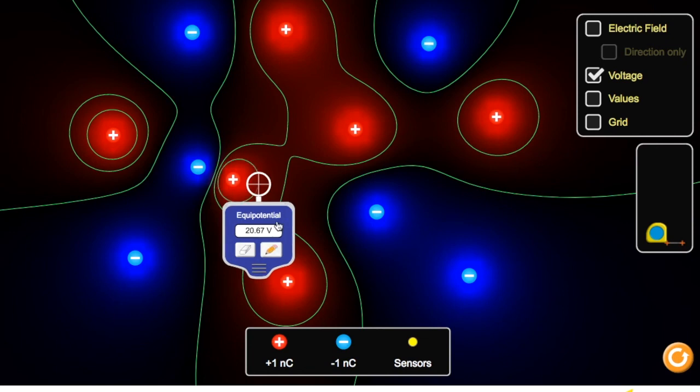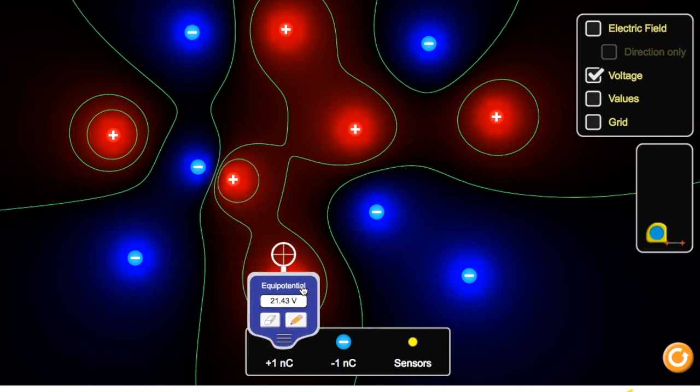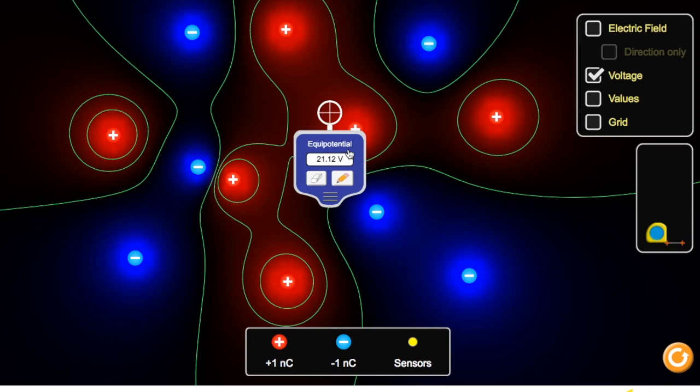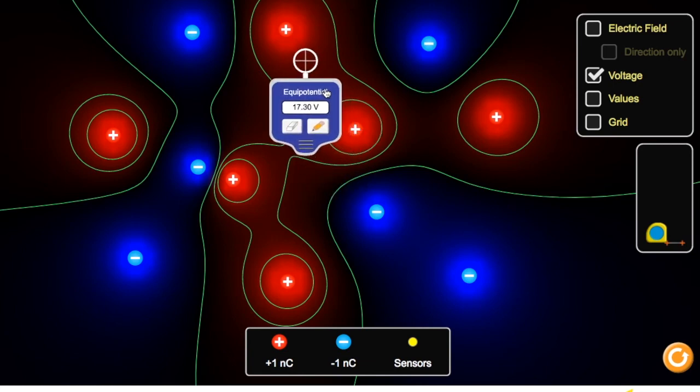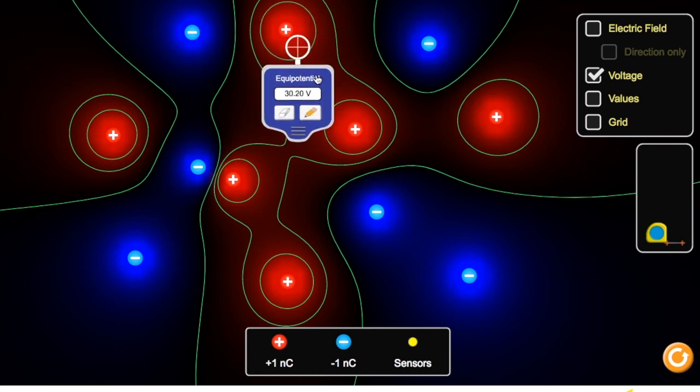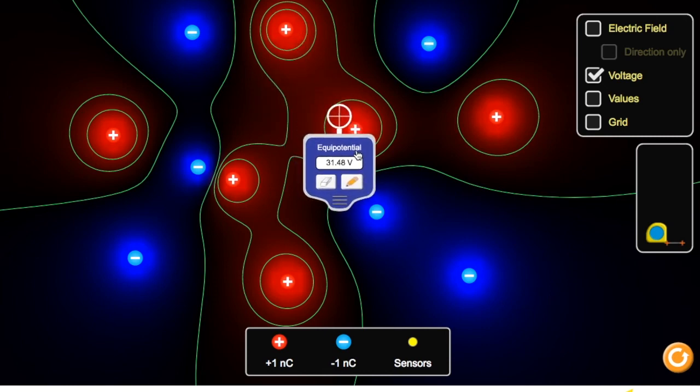And you can see that there are some places where the lines are really close together. That means it's really steep at those spots. That's where the electric field would be the greatest. The electric field is the steepness. The potential, the electric potential, is the height. So I'm marking the different heights. And again, if you were to walk around on any one of those green lines, you would just be moving at the same altitude. It's like an altitude topographical map.